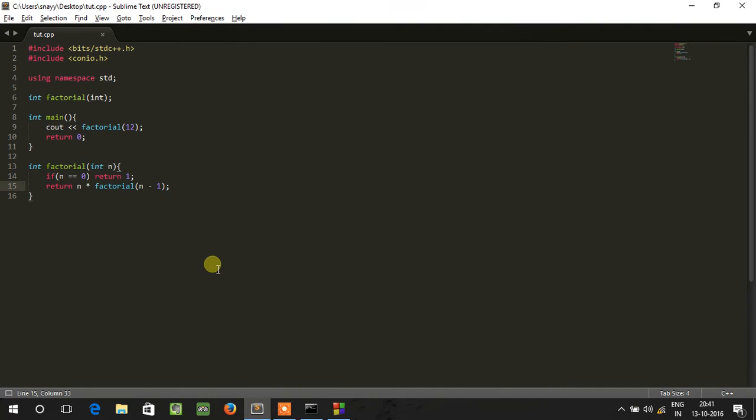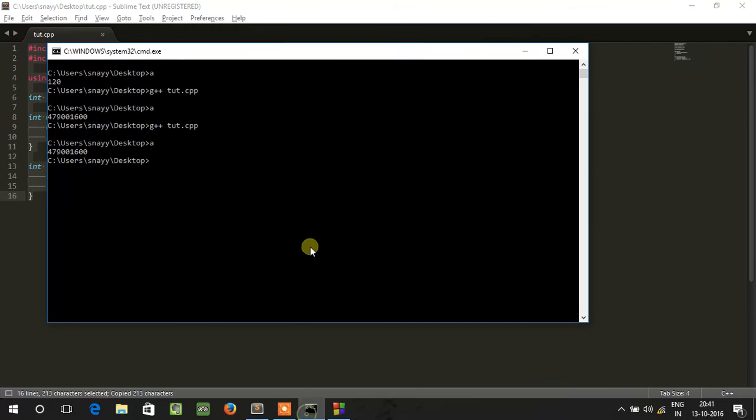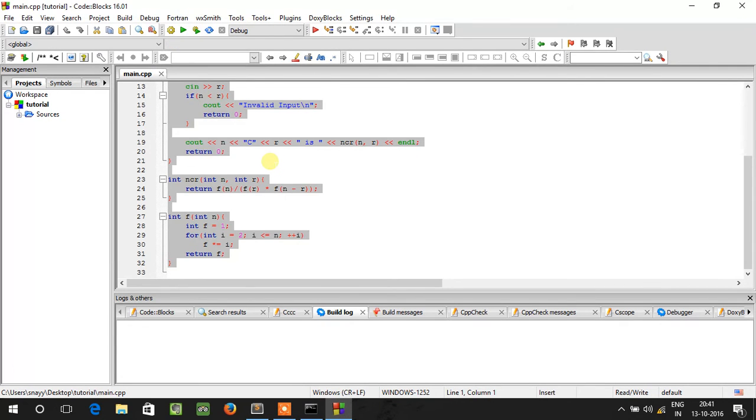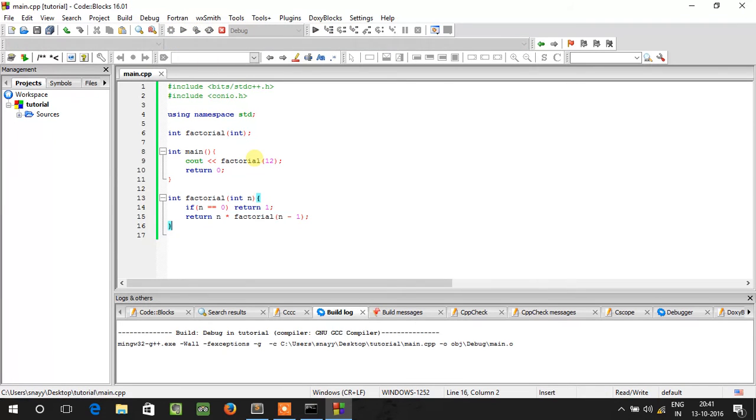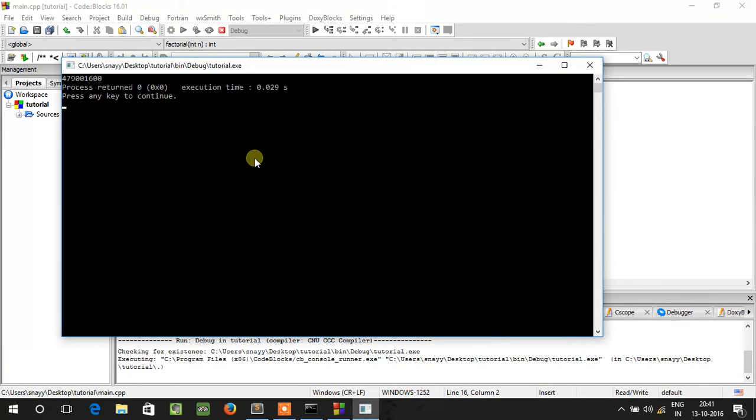So Control A, copy, and Control A, paste, build and run. Execution time 0.029 seconds.